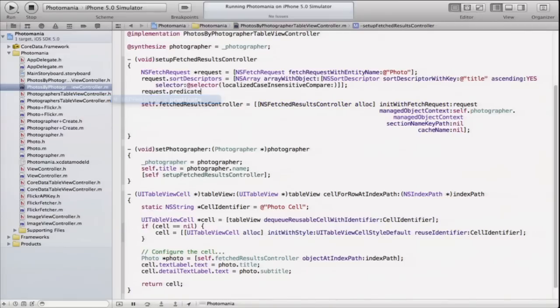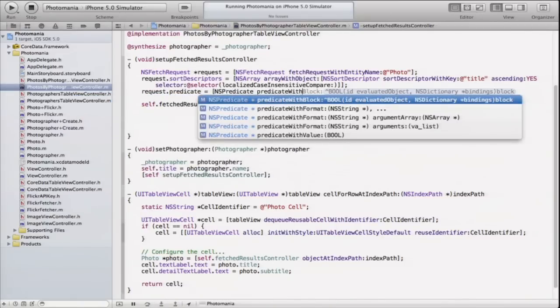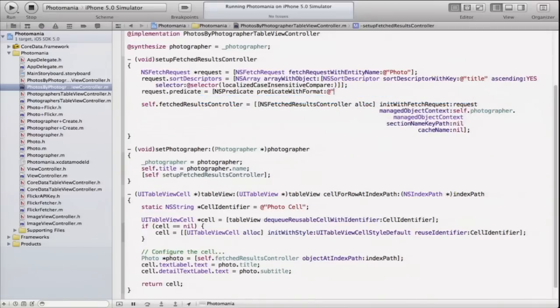And what would be the predicate for this table? Okay, and what's happening here is we're being given a photographer, and we want all the photos by that photographer. So watch carefully. whoTook.name equals the photographer's name, self.photographer.name.